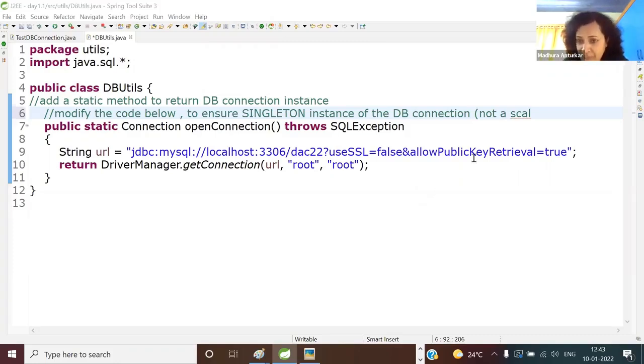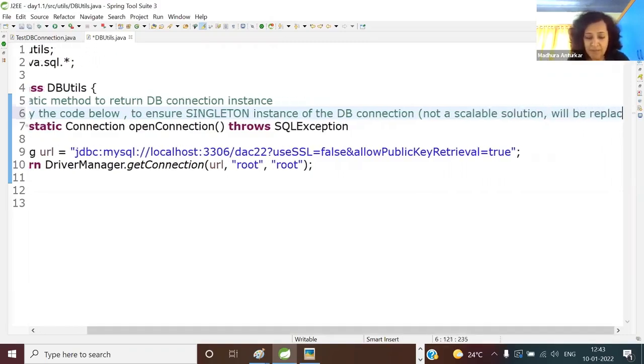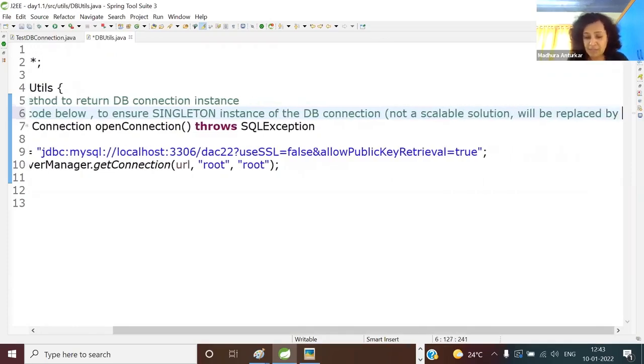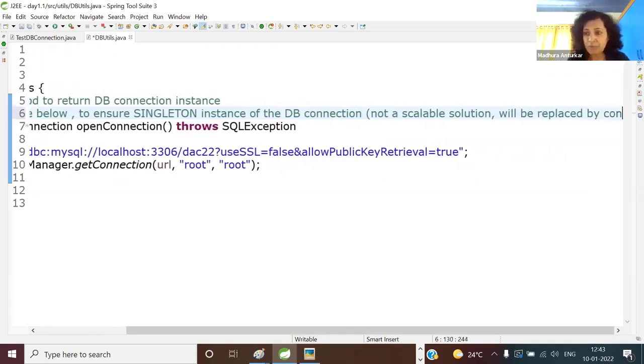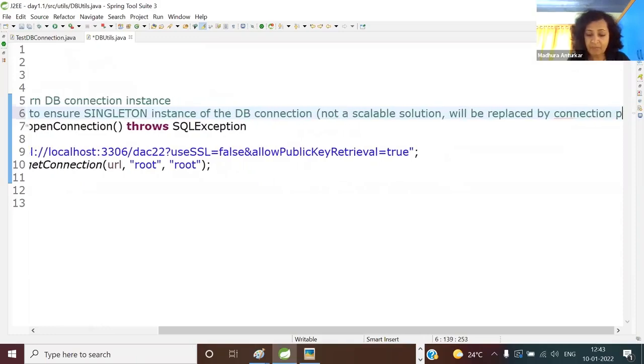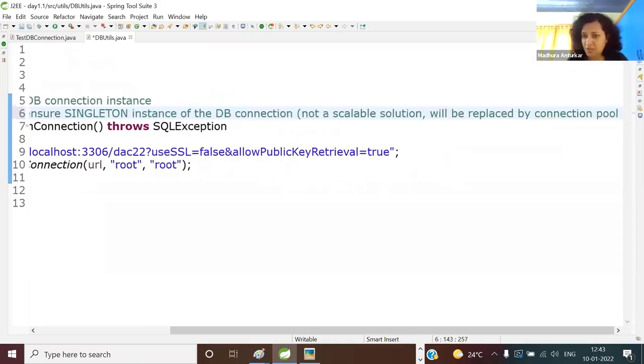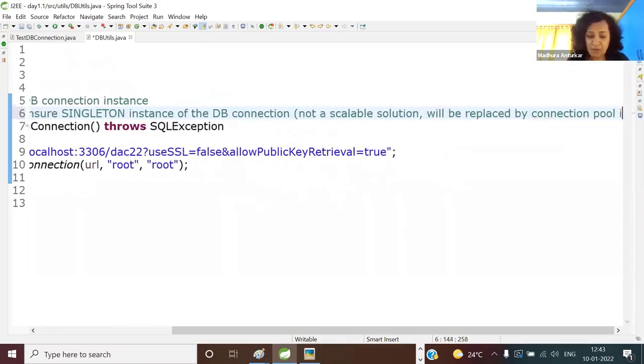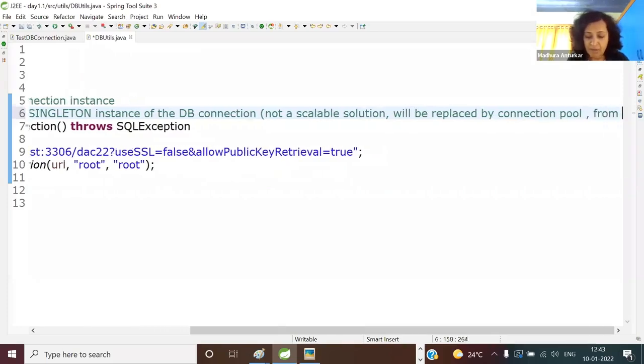That is your scalability. So of course, this is not a scalable solution. Mention it will be replaced by a connection pool, which is definitely a scalable solution, from Hibernate onwards.